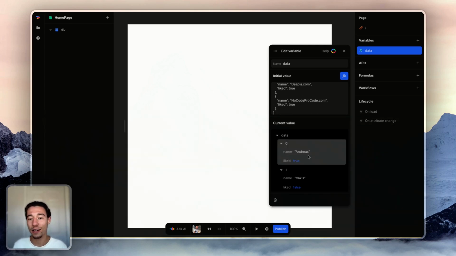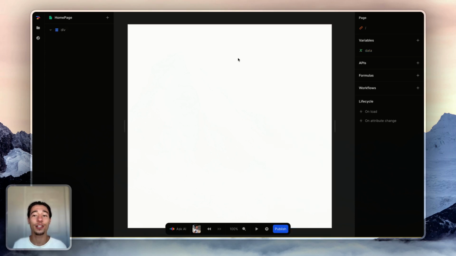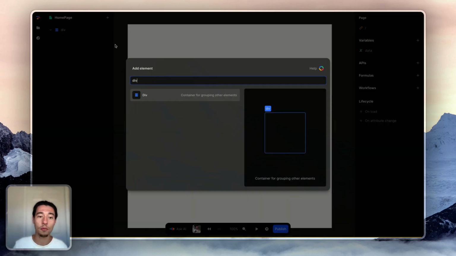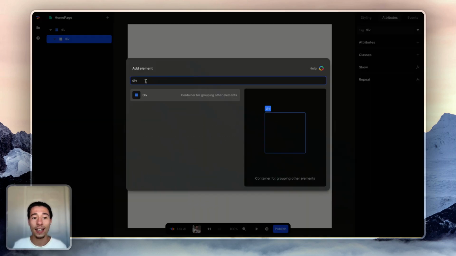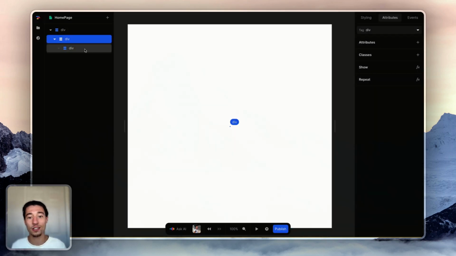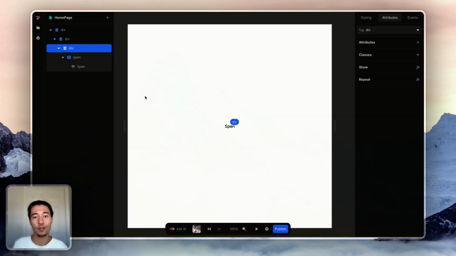So we got some test structure here. Some are liked, some are not liked. Now we want to render a list with those items that are liked and not liked, right? For that, we'll add a div in here that will be our whole structure for that list. And in that div, we'll add another div that will be the structure for the list item. In here, I'll just add a span for the text. And we need to make this now render.